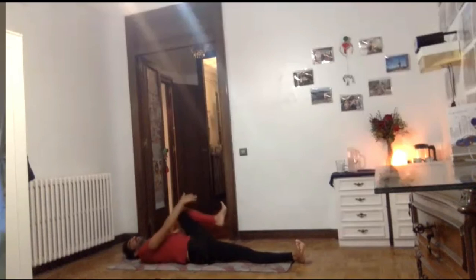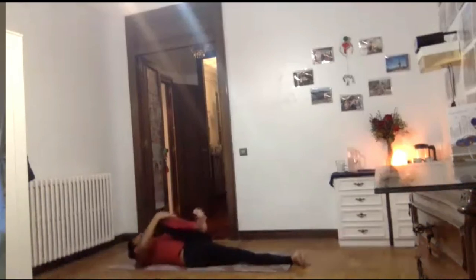Two breaths here. Keep the feet flexed. Relax the face. Relax the jaw. Open through the hip. And one. Bring the knee back to center. Hug it with the right knee. And pull it towards the right. Open up the left hand. So twist.